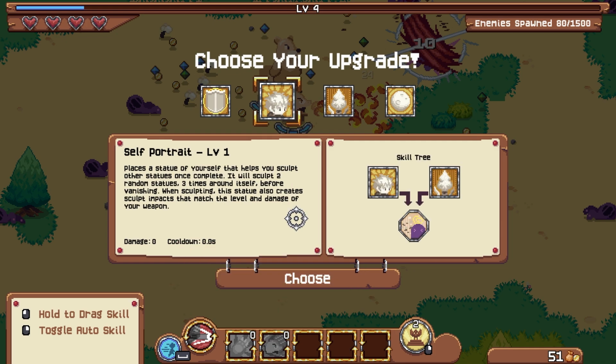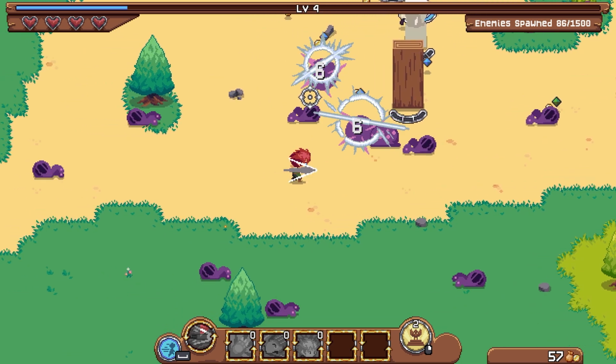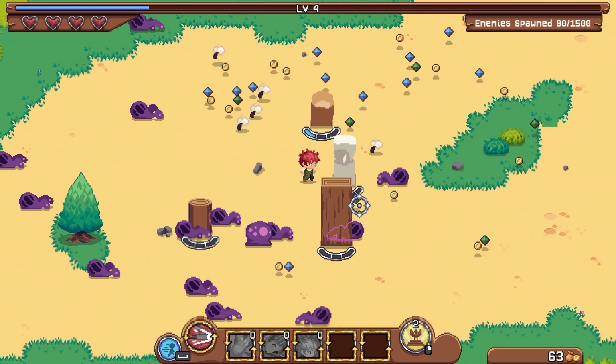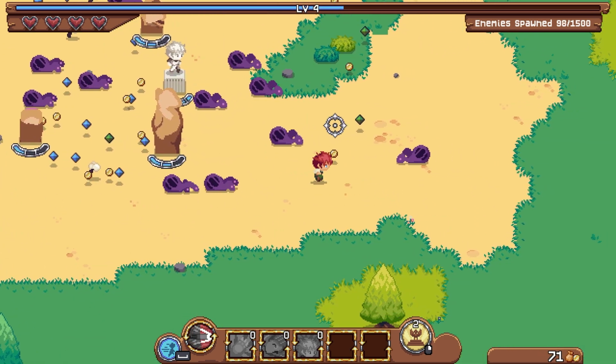What? What's this? Self-portrait. Places a statue of yourself that helps you sculpt other statues once complete. I'm cloning myself. It will sculpt two random statues three times around itself before vanishing. When sculpting, the statue also creates sculpt impacts that match the level and damage of your weapon. So it's like putting down me. I have to hit it quite a few times, so all I need to worry about is making the clone of me, and then it's just going to go around.